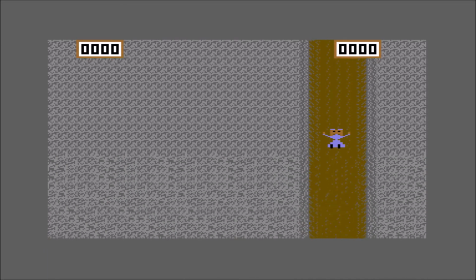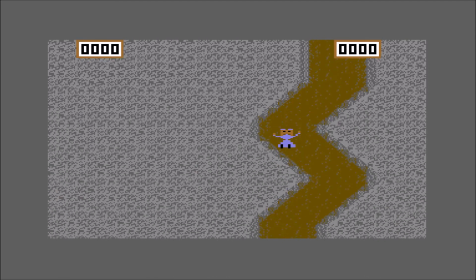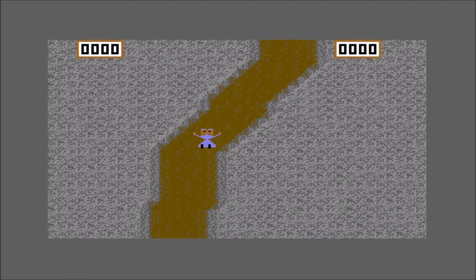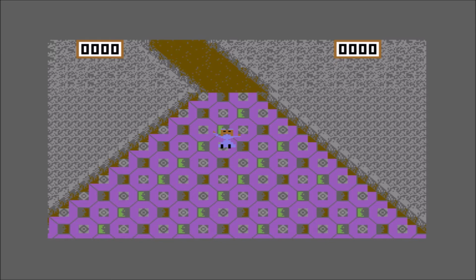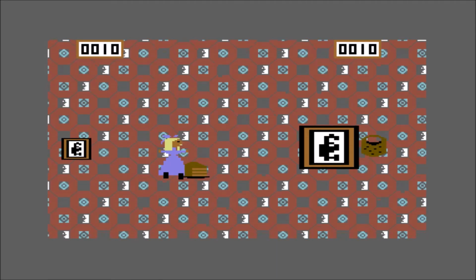Now, we're not actually controlling at any point here. All we're doing is just waiting for it to enter the level proper. This part is all randomised. It doesn't follow a set path. Now we're in control.